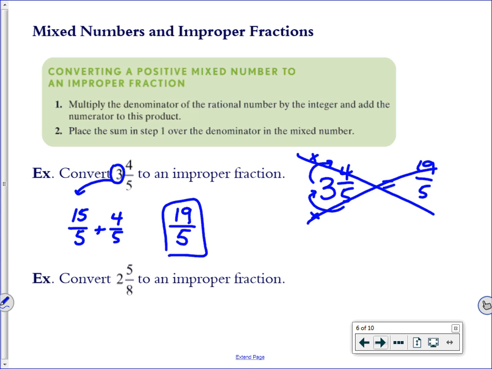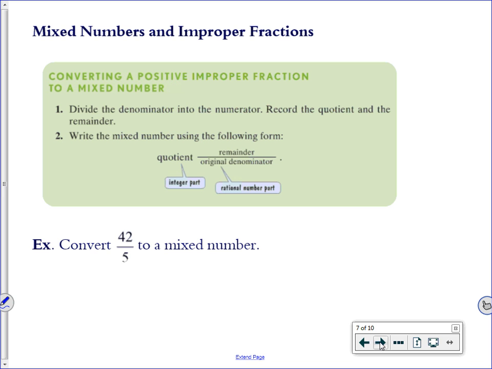So here in the next example, convert 2 and 5/8. You're thinking, how many eighths do I have when 2 full circles are shaded in? Well, if there's 8 pieces in each circle and 2 full circles are shaded, that's 16 pieces overall that would be shaded. Plus there's 5/8 left over from this other circle. And so this would be expressed as 21/8 altogether. So I think it's more conceptually helpful to do improper fractions that way.